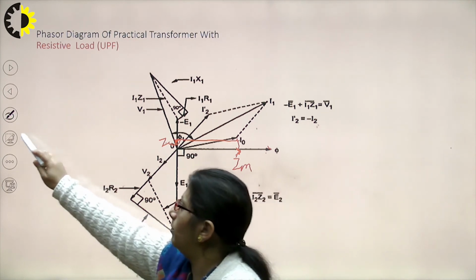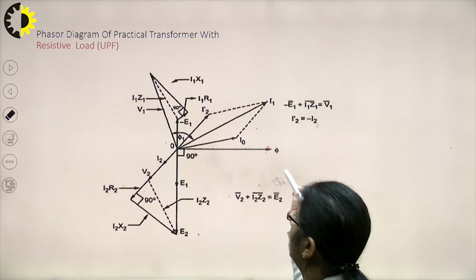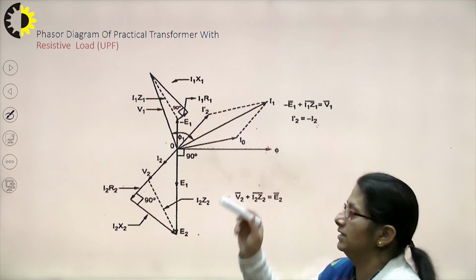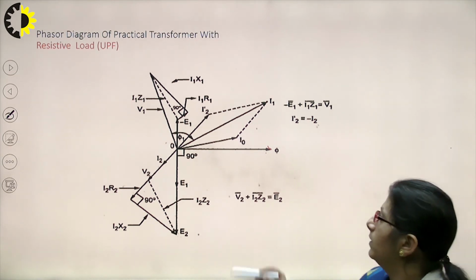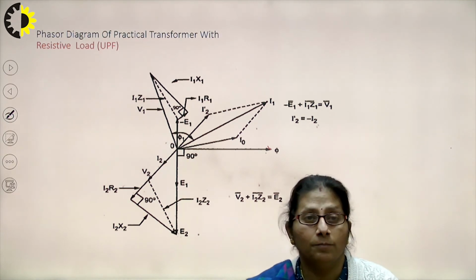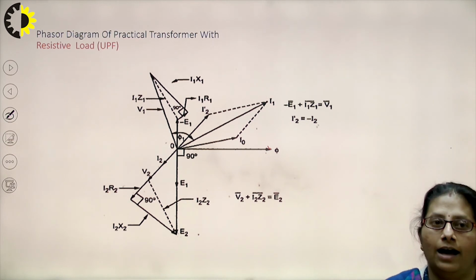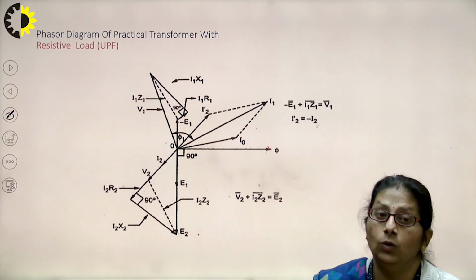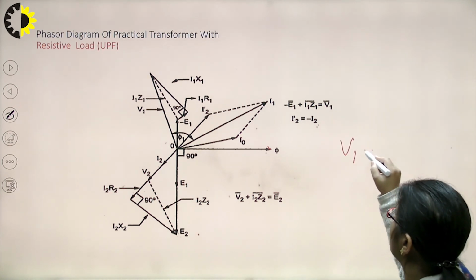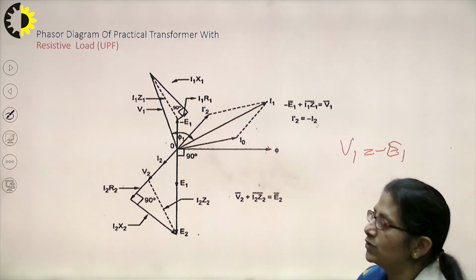Nevertheless, I may or may not include this right now. So, I may just arbitrarily place my I0, that is the no load current flowing in the transformer. I have placed it in the very first quadrant. So, this is now I0. Now, what do I want? I want V1. Now, the transformer is a practical transformer. Earlier, if the transformer is not being loaded, and it is an idle transformer, in that case, what we used to say is that V1 is equal to minus of E1, isn't it?